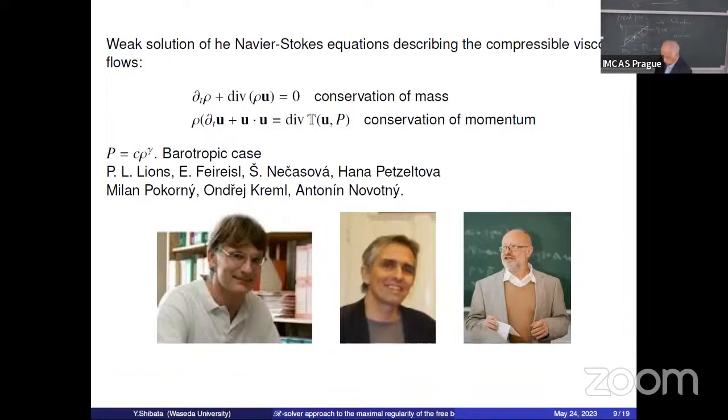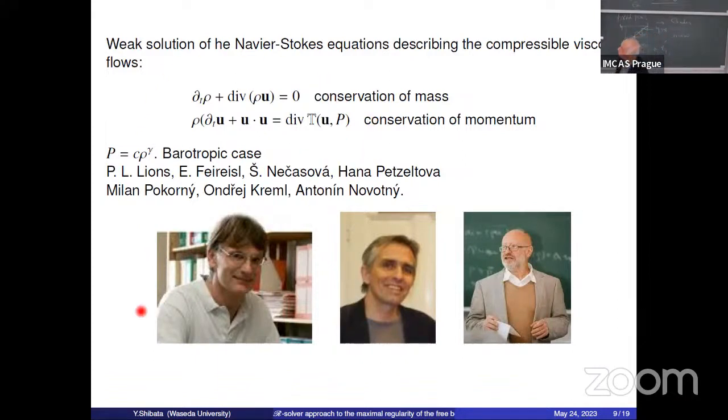Now this question is, of course, to go to the compressible viscous fluid case. So again we have the equation of conservation of mass, and the Navier-Stokes equation here. But P is the pressure field, and so there are three unknowns, rho, u, and P, and the equations are two. Therefore, in order to solve this, you need some kind of relation. So usually we use P equals alpha rho to the gamma, the barotropic case. Then under this condition we really have two equations and two unknowns.